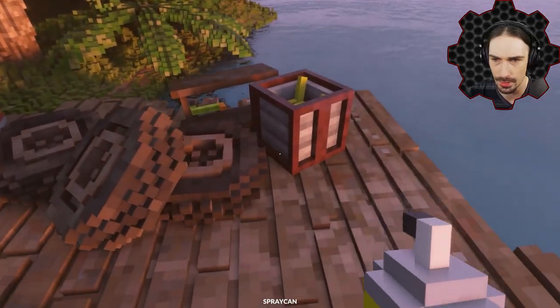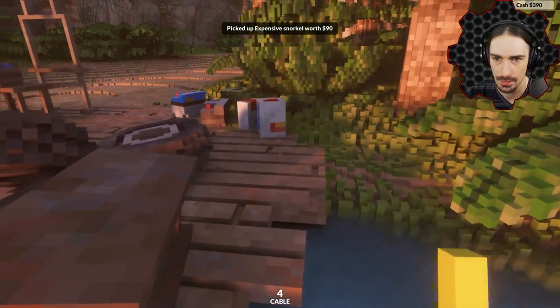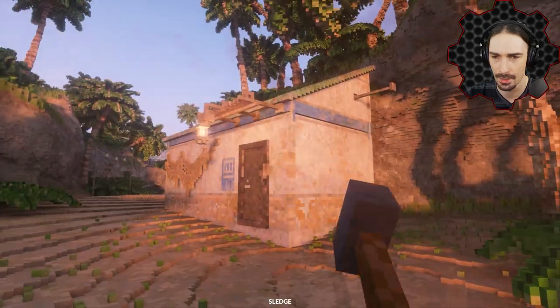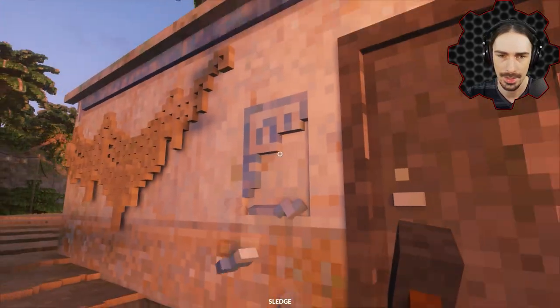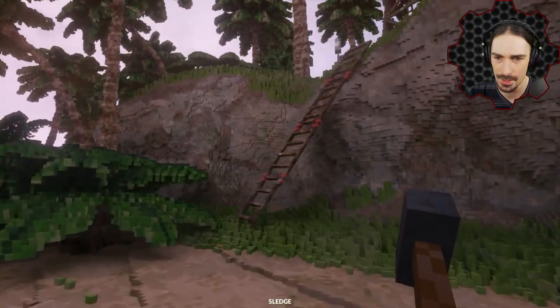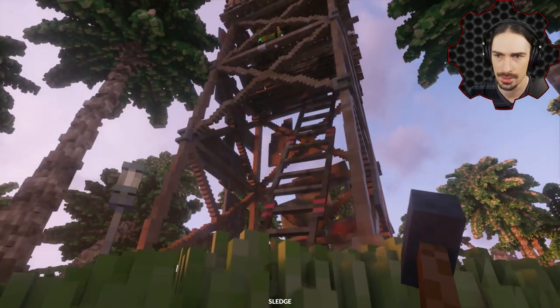Oh, do I have another tool here? Do I have tools to grab? What is this? Cable. I found cables. That's just a valuable. All right, wow, look at that. So there's one up there. What is in here? It's locked. I can't even get in here. I don't have any tools to infiltrate these areas. Let's climb this ladder. And let's see about this one.